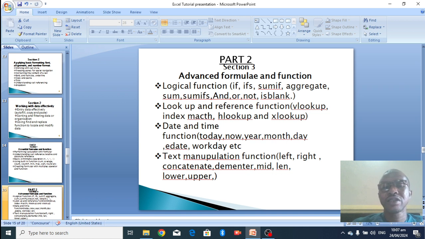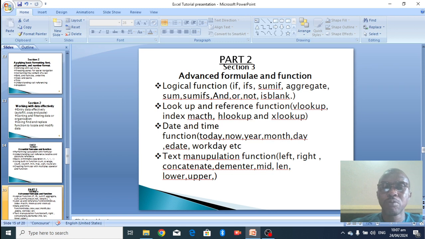Next one is date and time. We'll look at date and time functions, then today, now, year, month, and day, also date, workday, etc. We're going to study them one after the other.